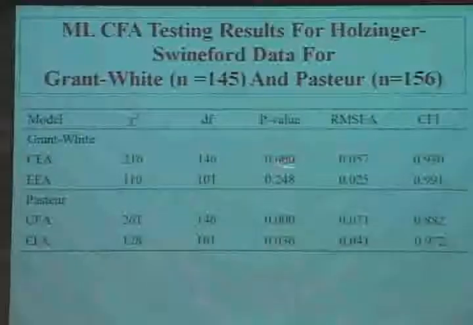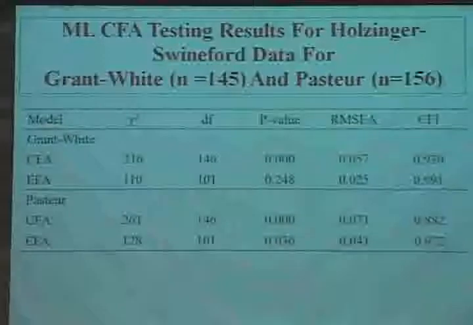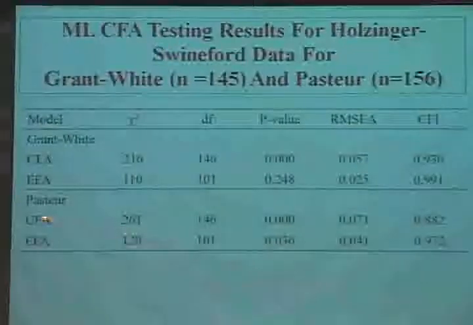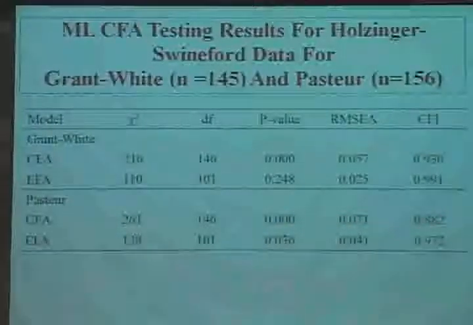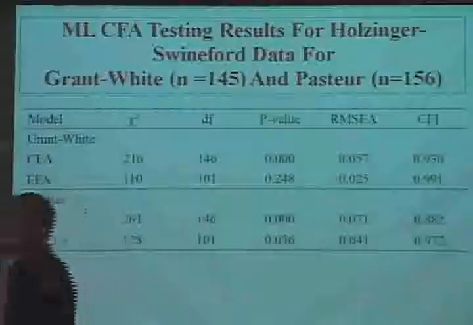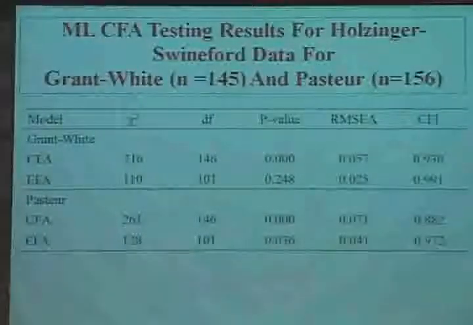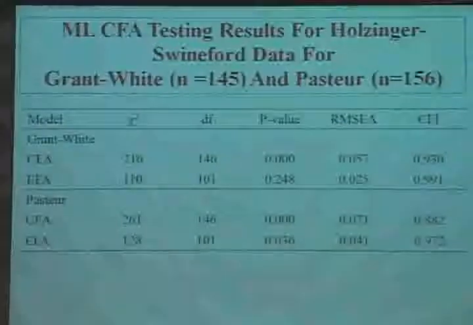And you know, the p-value is small. We often blame that on a large sample size being overly powerful. Well, we can't really blame it on that here. We're stuck. Same thing for Pasteur: p-value 0, root mean square error of approximation, and CFI even worse. So we would reject this CFA model. And I'll tell you, there are a lot of modifications that would have to be made for this model to fit the data, even though the tests have been carefully constructed and the sample sizes are not large.